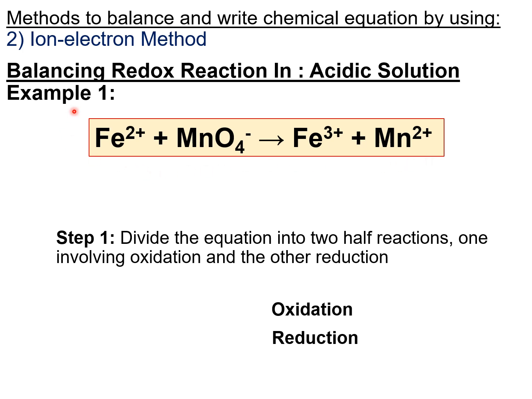Okay, first of all, you need to pecahkan this equation into two half reactions. Apakah itu half reactions tersebut? You can decide mana satu antara substance di dalam equation ini yang undergoes oxidation, mana satu yang undergoes reduction. So kalau you tak tahu, you boleh ingat oil rig. Apa tu oil rig? Oxidation adalah substance yang lose electron atau ada increase in oxidation number, manakala reduction adalah substance yang gain electron atau bila dia mengalami decrease in oxidation number.